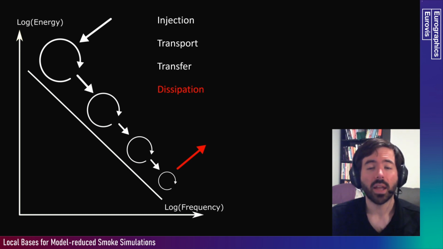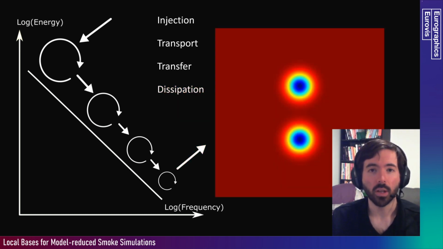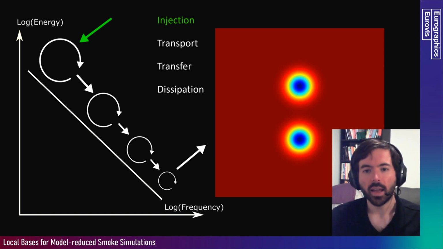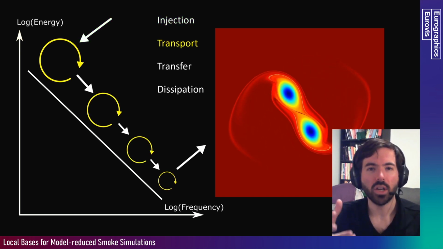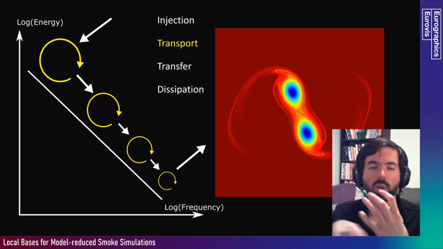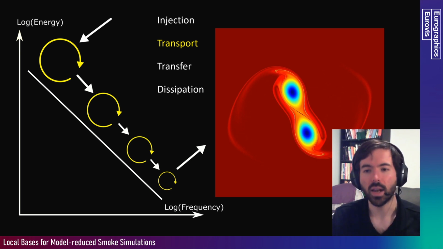So let's put that in context with the same simulation example that we used previously. Here, the initial energy simply comes from the initial conditions of the simulation. There's energy in these two vortices that I put in the simulation. And then at the beginning of the simulation, these two vortices mostly move around each other, but they don't really change their size too much. So that's really just transporting energy within the same frequency layer.